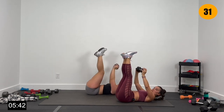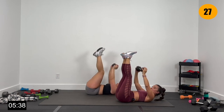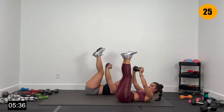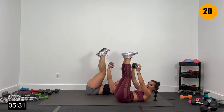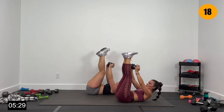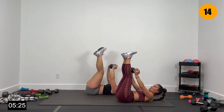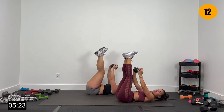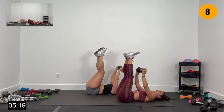We are finishing strong right here. This is exercise 35. Here we go, lift and exhale. Lifting that dumbbell up towards the toes, using your core. Good job. Finishing strong today. Good work. All right, give me 5 more seconds here.